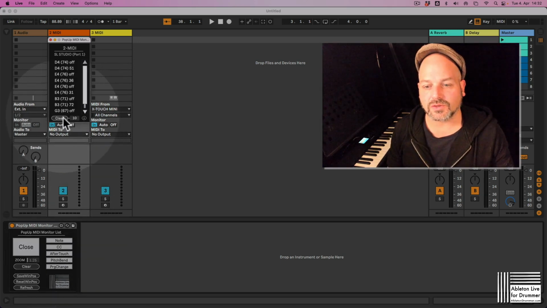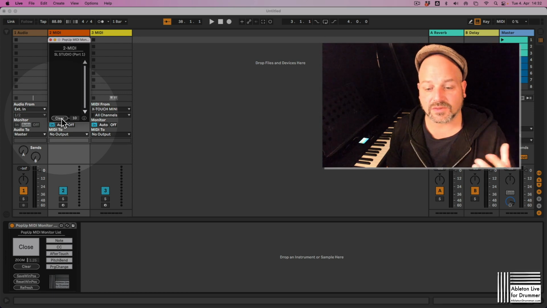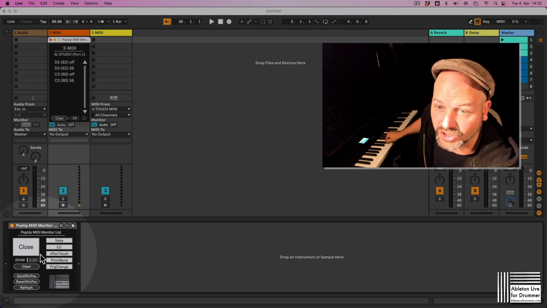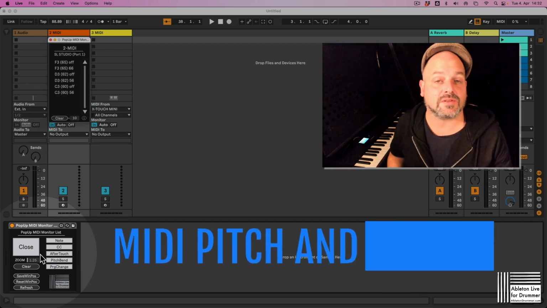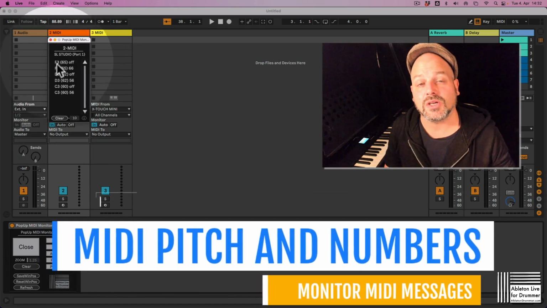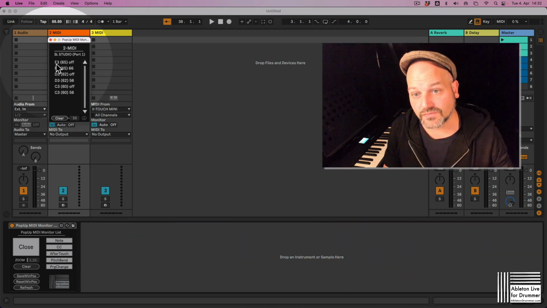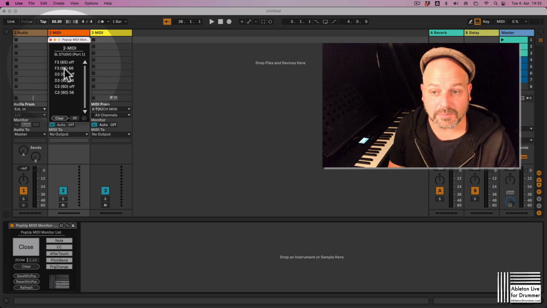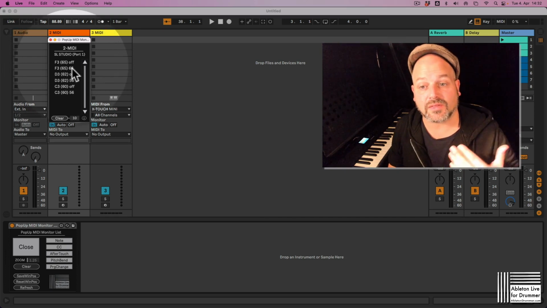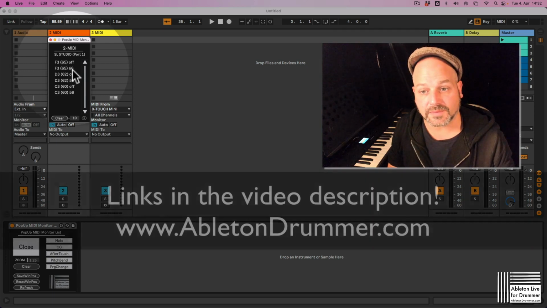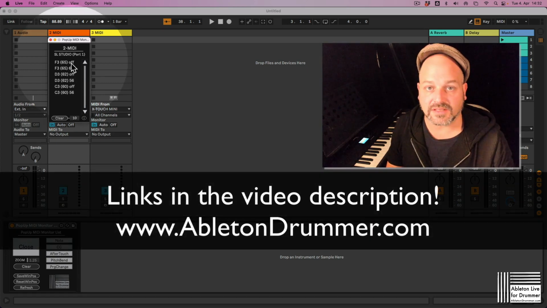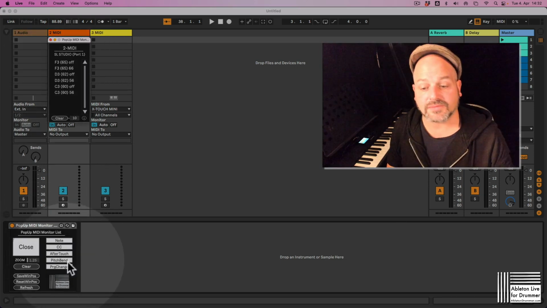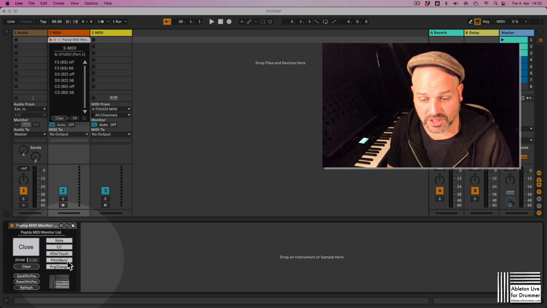So how does it work? You get a clear button. Let's clear the messages. Now, if it's sitting on this track, it will show you which notes and which kind of MIDI messages you're sending here. It's really nice because it gives you the note value, so an F3, octave 3, and it gives you the MIDI numbers here as well. Obviously, it shows you the on velocity, for example 66, and the off velocity of zero here as well. So this works for notes, CC, aftertouch, pitch bend, and program changes.